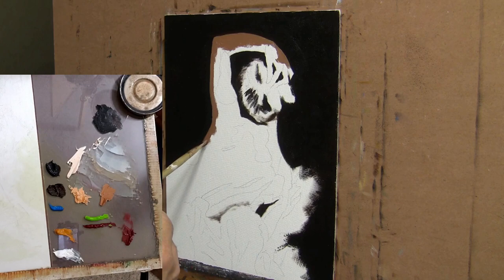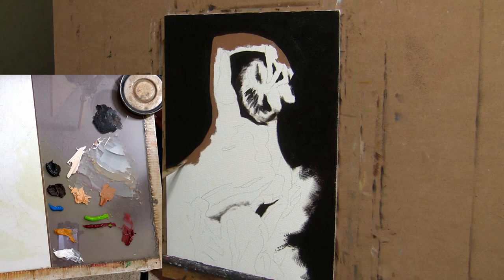Because it doesn't matter. When the painting is done, nobody's going to know how you applied what. Nobody's going to be able to tell from looking at your painting that you put your darks in before you put your lights, or vice versa. They just won't. There's so many ways to paint a painting. And are any of them wrong? No, they're not. Because as long as the painting is done and completed, like I said, no one can tell how you did it. You would have to tell them.